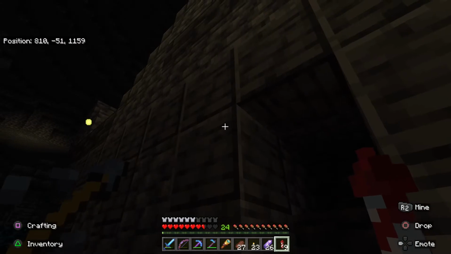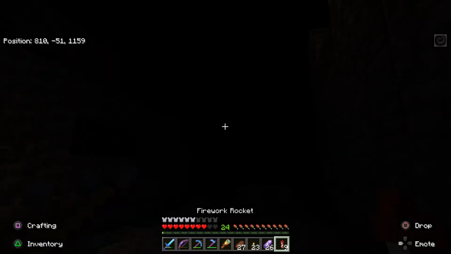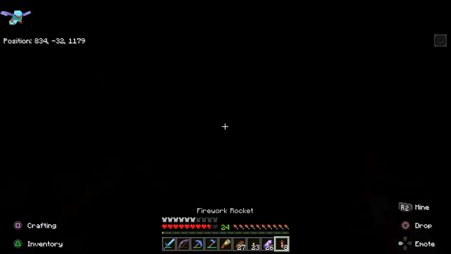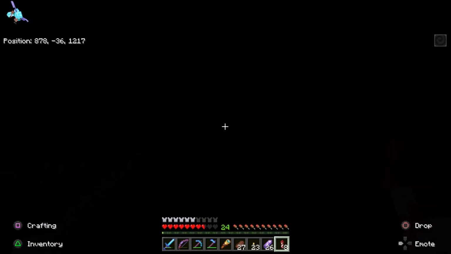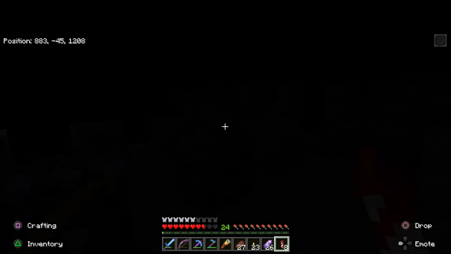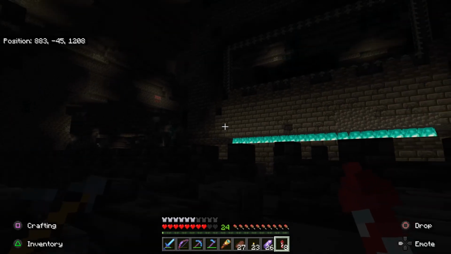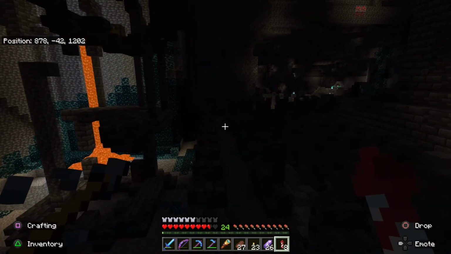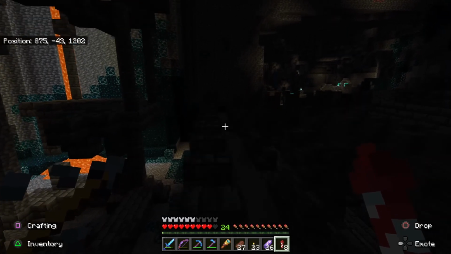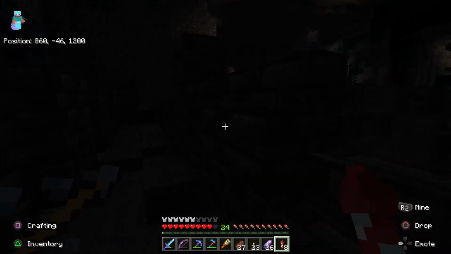Uh-oh, uh-oh. He has friends! Get out of here! I want to know what he dropped. Oh my god, why? Why does this keep happening? Alright. I want to know what he dropped. He dropped something, right? That wasn't just XP. There was something else. I don't have enough rockets to keep running.